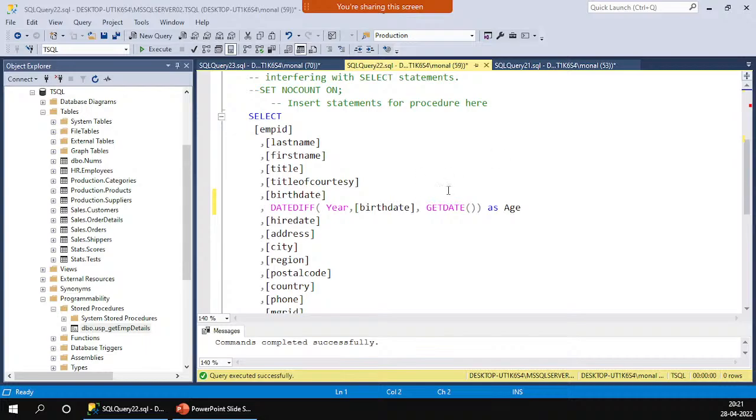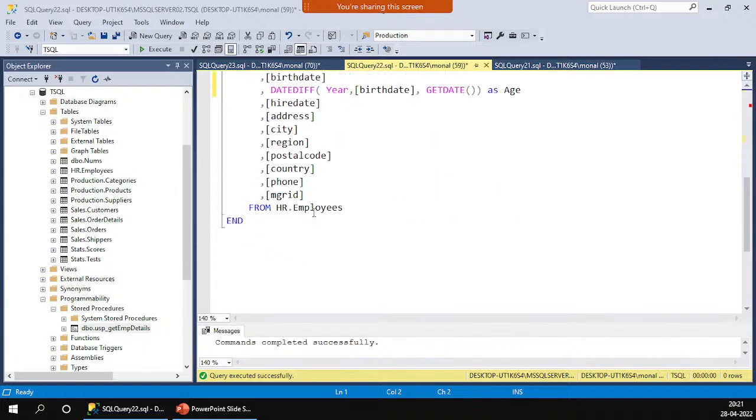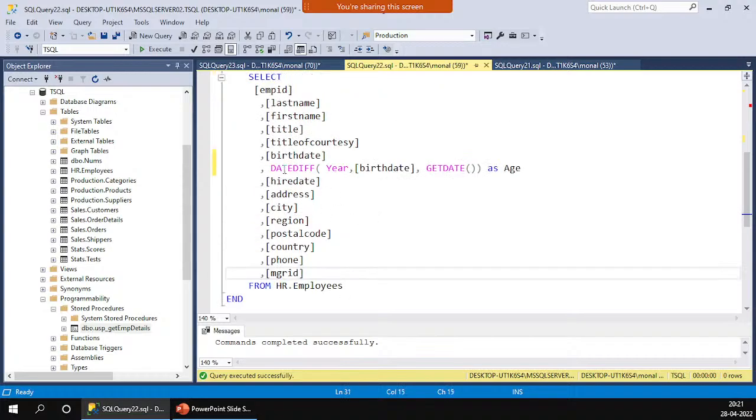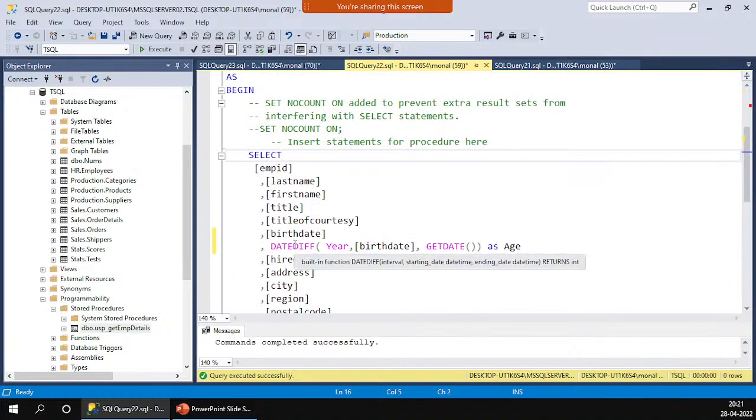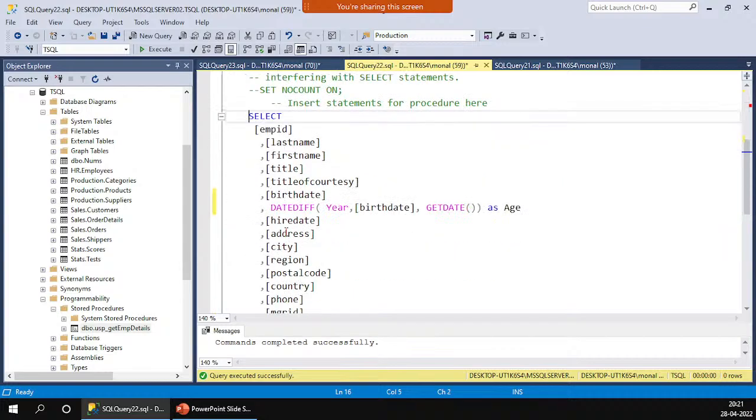What I want is the manager ID of a particular employee, or I want the employee details of a particular employee ID by passing the employee ID.